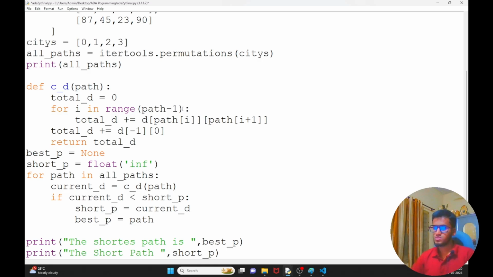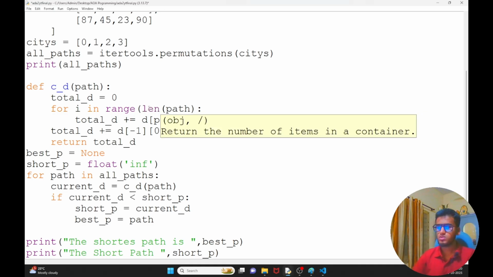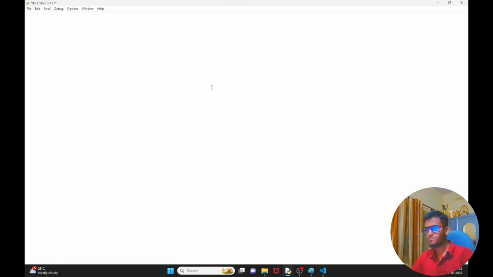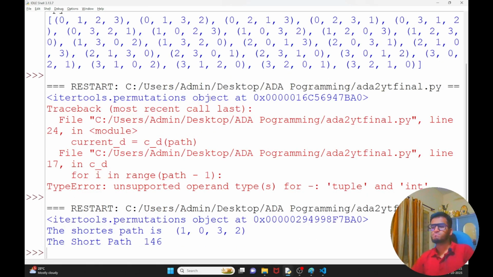Path minus one. Before that we have to convert into length, right? So convert length minus one. Let me run this now. Yeah, boom. We completed.